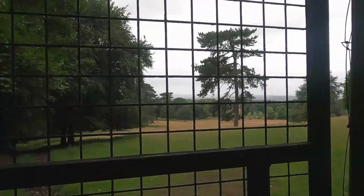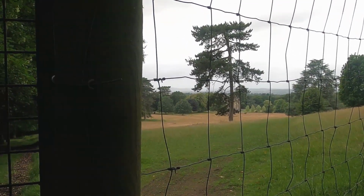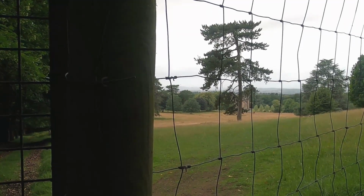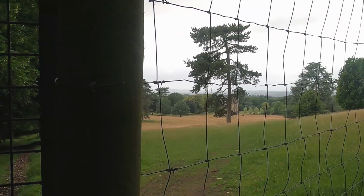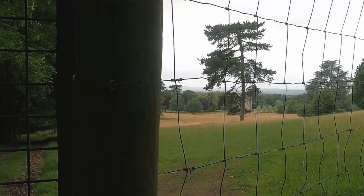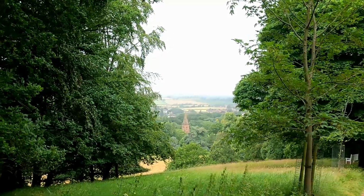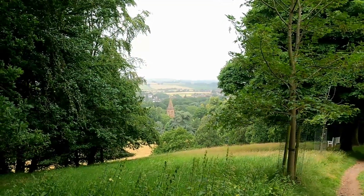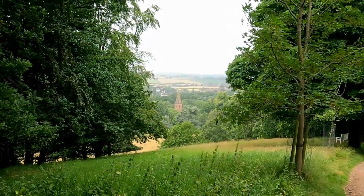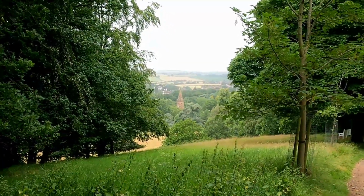The house is down there. It's not open at this time of year. So, there it is. There's the house. It's really grand. And I think they were saying January, February, March or something like that. Winter months. The house is open because it has some amazing tapestries or something like that. That's part of the museum. You know, when you were a kid and you painted a landscape, didn't it always just look like this? So I think that must be Hagley Village at the bottom there, because they said something earlier about there being a church in the village. We've got to come and visit this village. What a view!